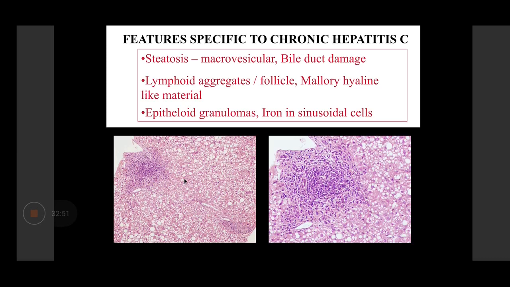In hepatitis C, what are the specific features? The presence of steatosis or fatty change in the liver. Usually it's not so severe, but about 20 to 50% of the liver parenchyma having steatosis. The presence of lymphoid aggregates in the portal tract and injury to the bile duct. So this is a bile duct here, which is injured. This is a lymphoid aggregate. This is a higher power on the right side. And this is steatosis. These three features are supposed to be more common in hepatitis C viral infection as opposed to hepatitis B.